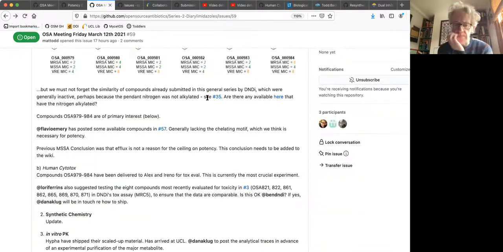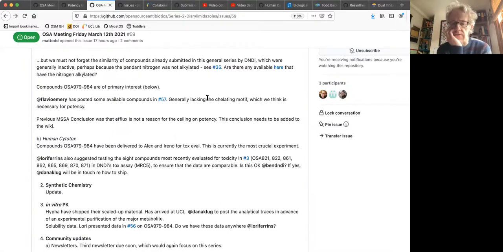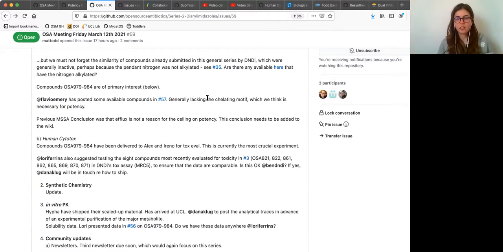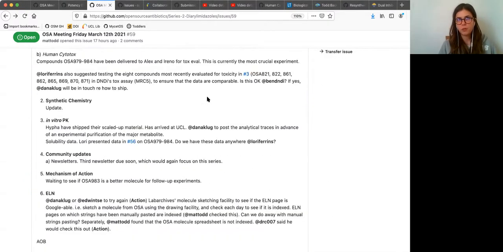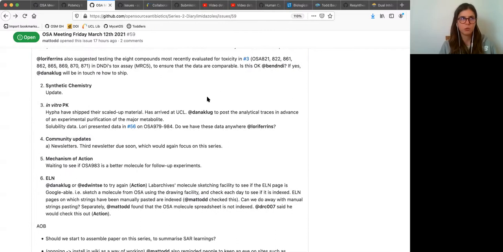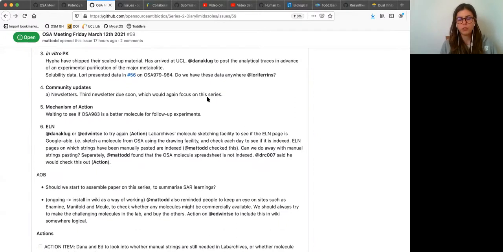On the mechanism of action stuff, Giada, you've been looking at potential targets. Have you got anything you want to say? I'm going to put you on the spot. Have you got anything you want to say about modeling you're looking at with molecules that look like they're chelating metal ions in the middle of metalloenzymes? Yeah, I'm trying to do the docking again, and maybe trying to understand if the program that we are using is good enough to recognize chelating molecules.